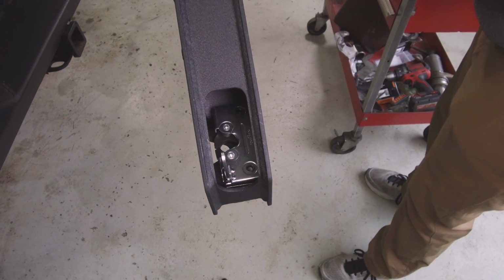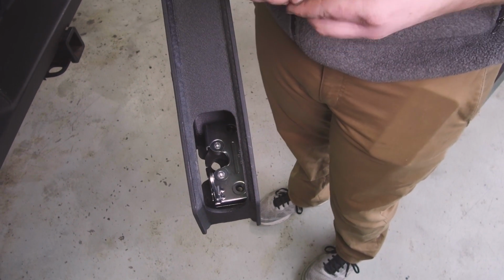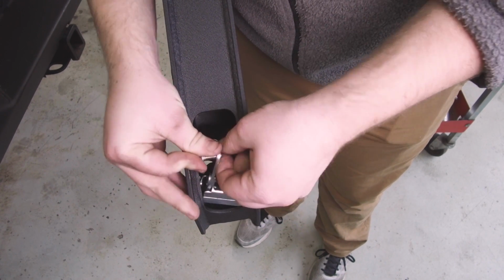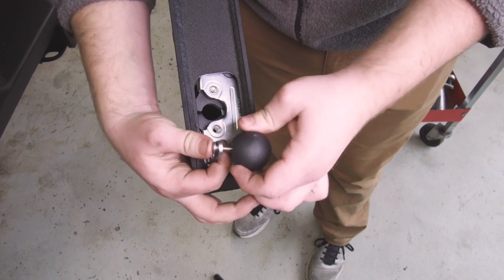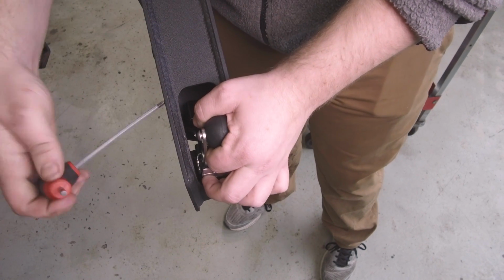Then we're going to grab a 1 1/4 inch button head bolt and then the handle itself. And this is going to take a little bit of finesse. You're going to put the bolt in from the back, kind of holding it up in the air. Go ahead and twist that handle on. We're going to tighten it down with a 5/32 Allen head.